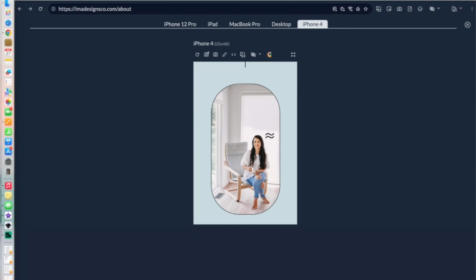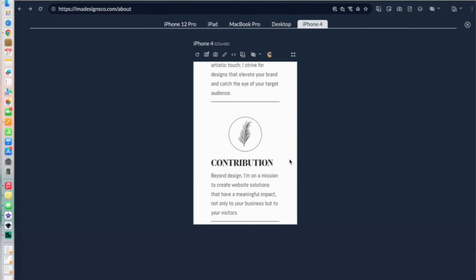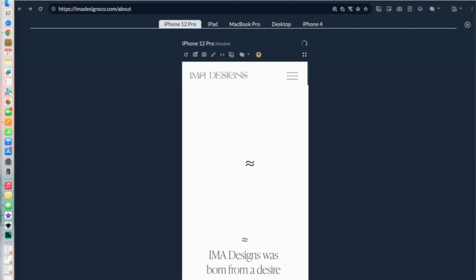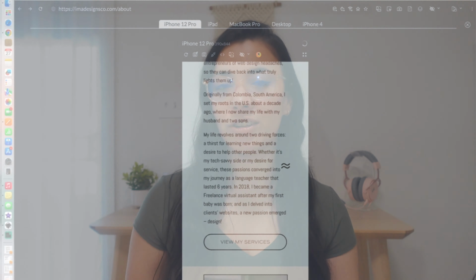It allows you to see your design in real time and see if you need to maybe make some tweaks or some edits to make sure your design looks good across all devices, across all screen sizes. So highly recommend it. You can download the app in your desktop for free. You can start using it right away and start identifying any responsiveness issues that your design may need for a flawless user experience across all devices.